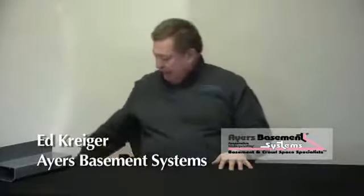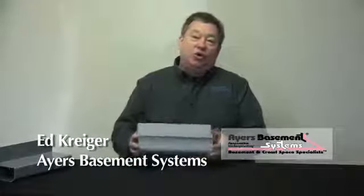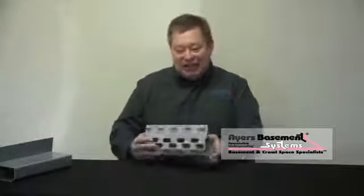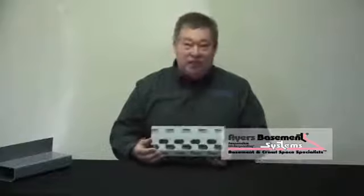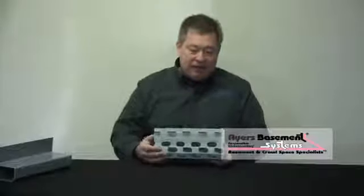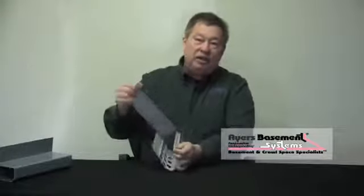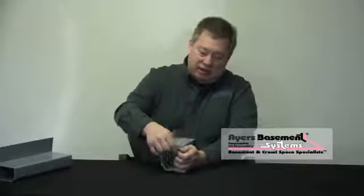In Michigan, we even have a specialized tile system designed for iron ochre bacteria, which tends to grow in pockets in different areas throughout the state of Michigan. And this is an iron ochre system specifically designed and patented by Basement Systems and installed by Ayers Basement Systems. And you can see that there are many much larger holes in the back, and it comes apart for easy cleaning at the floor level.